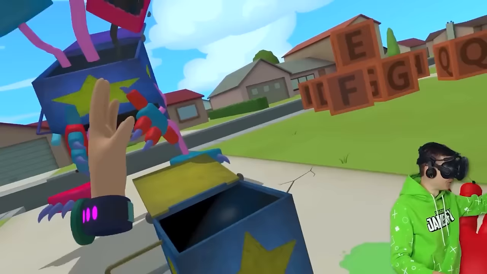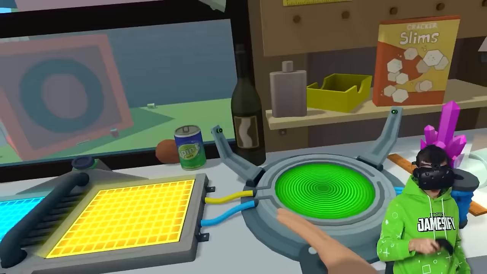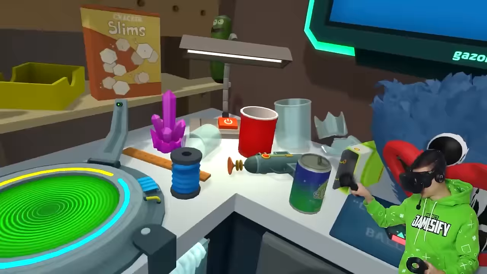Whoa. He's all blue. Look at that. And he's gonna grab back. That's a Boxy Boo like I've never seen before. Let's go. All right, I'm ready for another one. Are you ready? First, we're gonna make another Huggy hand. Because this Huggy is gonna be like Huggy, but a little more evil than Huggy. I'm talking about Killy Willy.